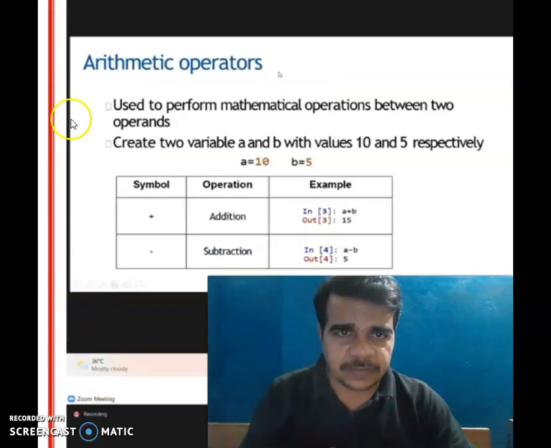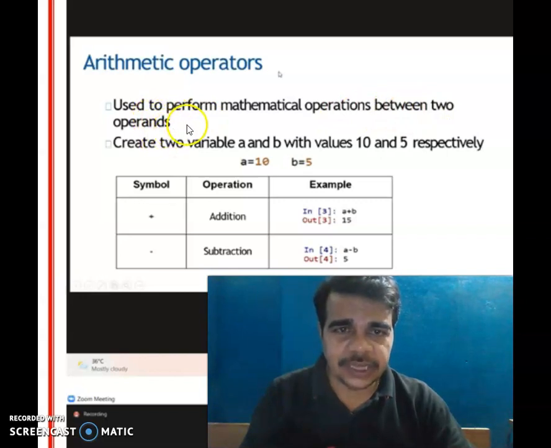In the arithmetic operations of Python programming, as usual, the first operation is the addition operation. This is the symbol of addition. Second, we have subtraction, and this is the symbol of the subtraction operation. It is used to perform mathematical operations between two operands.